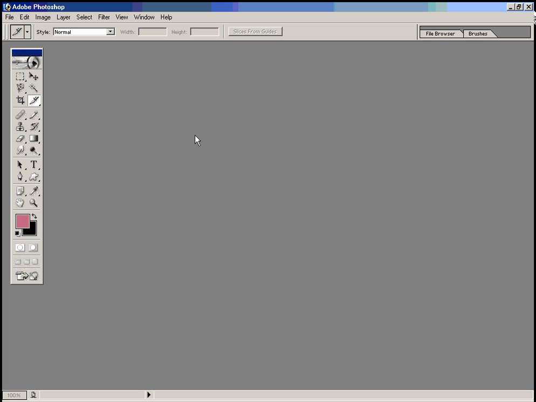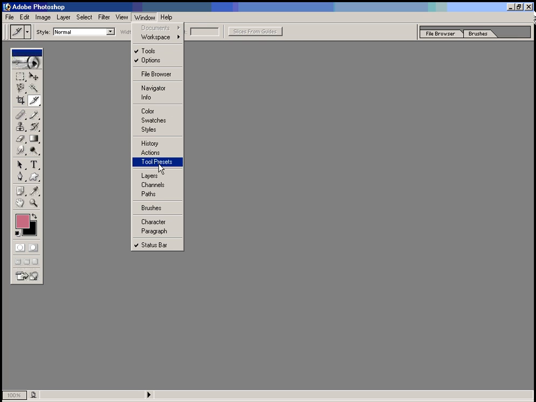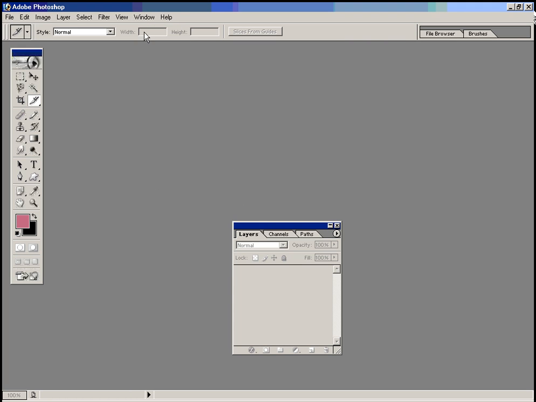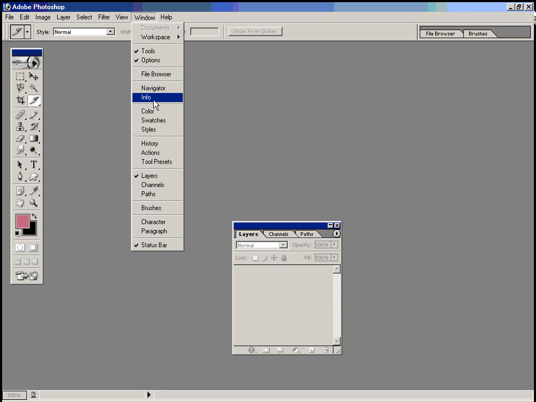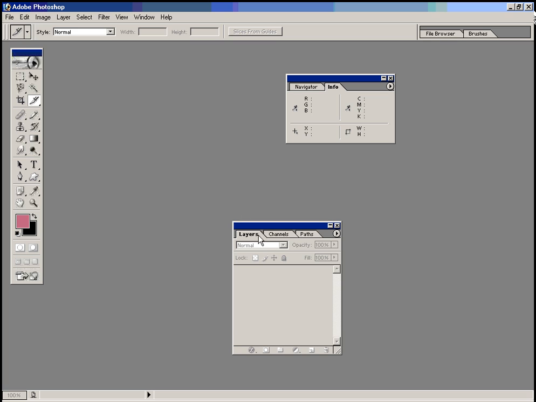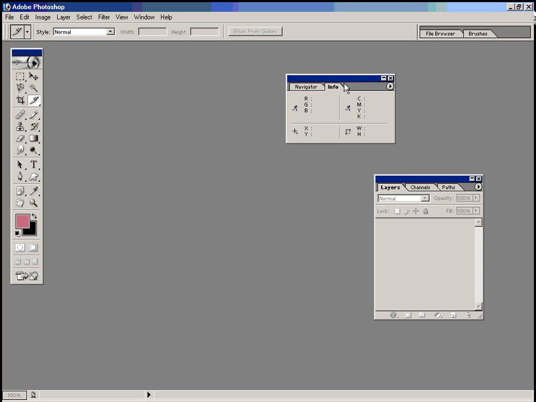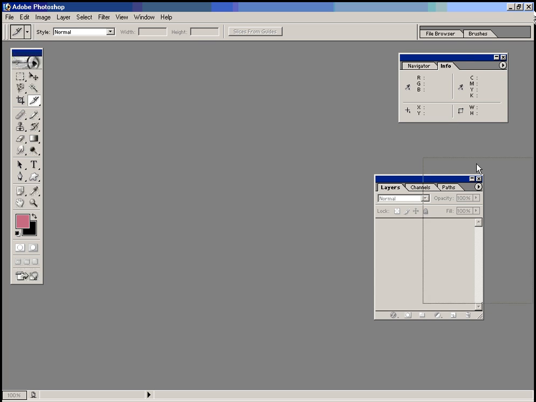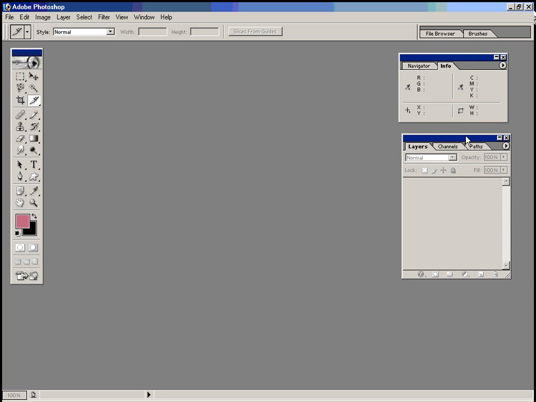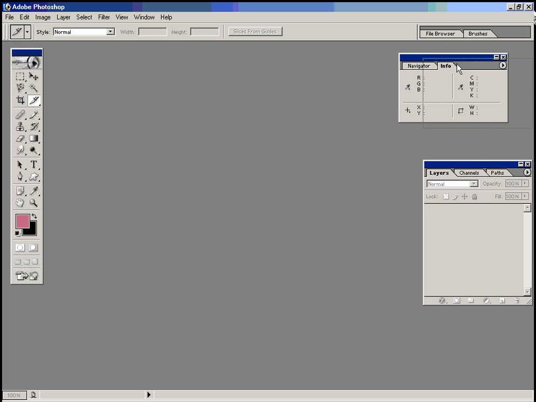Now if you need a specific palette, all you have to do is click Window and scroll down to where it says the various names of palettes. And one palette that I would always have showing is a palette called Layers. And another palette that I would generally like to have open is a palette called Info. Now with these palettes, I want to remind you that you can stretch and change the size of the palettes. I would stretch them whenever I need to see more of the information inside the palette. So keep that in mind. I generally like to keep whatever palettes I have open way over to the right.